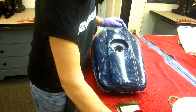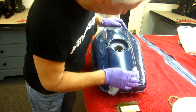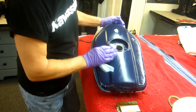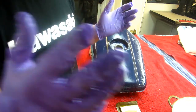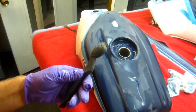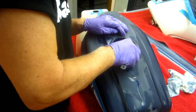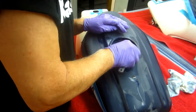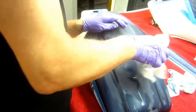But anyway, you can see there's no end, and every time you dry it off, I find another little spot. I like to get this as nice as possible, of course. I'm sure when Mark gets this bike done, it's going to be worth all the effort we've put into it. Now, next step, I want to take some Gorilla Tape, and I don't want to get paint inside the tank, but I want this to stick. I want the Gorilla Tape to have a nice smooth surface here, so clean that out.